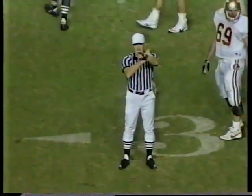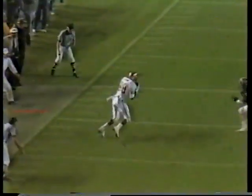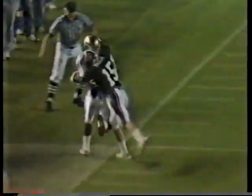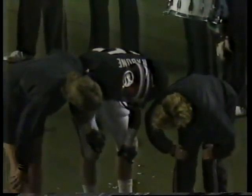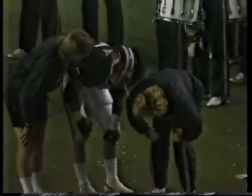Dead ball, personal foul on the defense, first down. Ron Rabune trying to make something happen, did, but the wrong way. He hurt himself, lost his footing. Now that is a little overzealous out of bounds. If he doesn't go for the head, I don't think that would have been called, but that's so apparent when you go for the head. And of course, as you said, the penalty put him in excellent field goal range. He might be shook up mainly from his collision with the bench, not from the collision with Bruce Lesane.